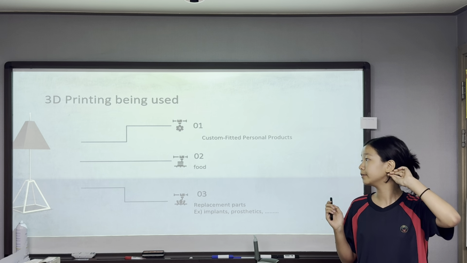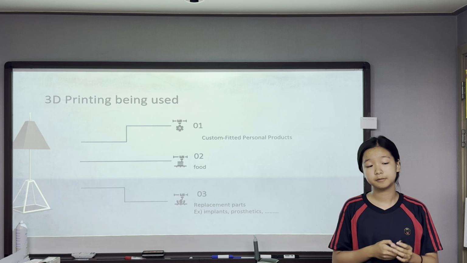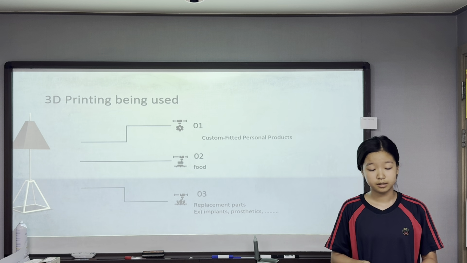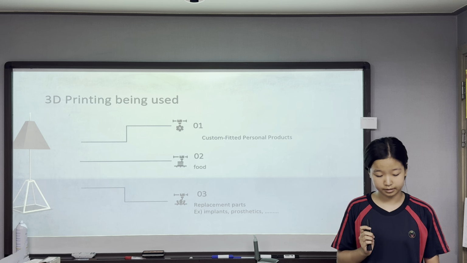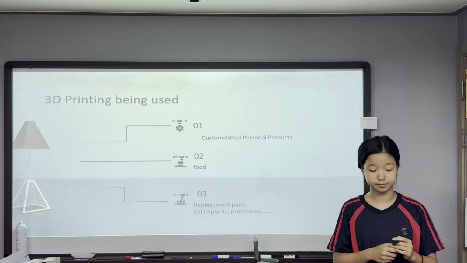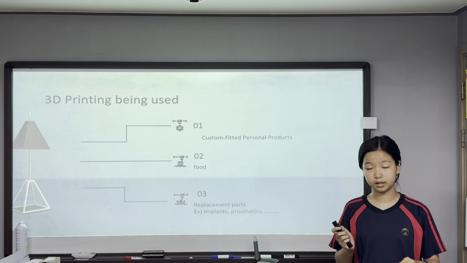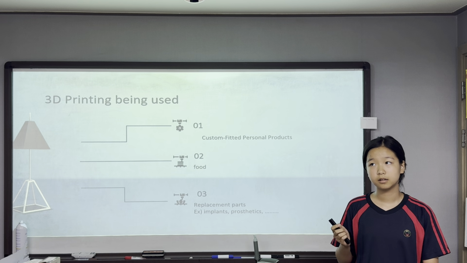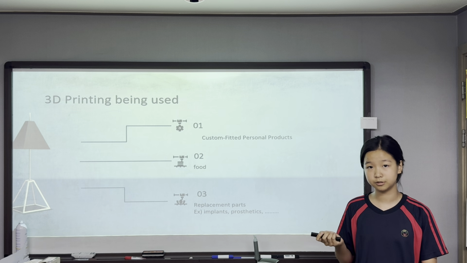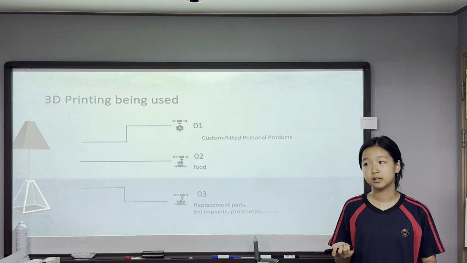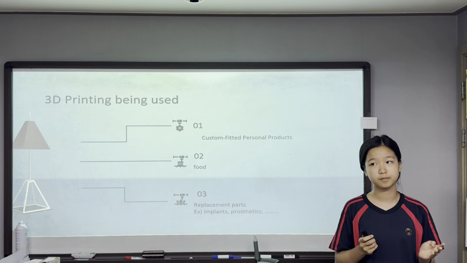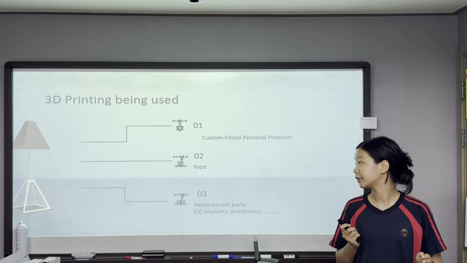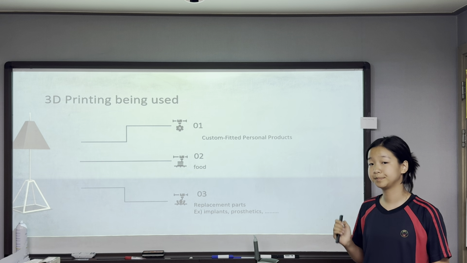And next is food. This is quite unbelievable, but in many labs, scientists are already making meat and vegetables using stem cells. In the future, scientists may be able to make a lot of vegetables and meat to feed the growing population, and we can use less land for livestock and agriculture.